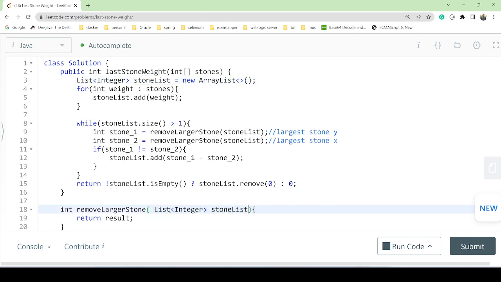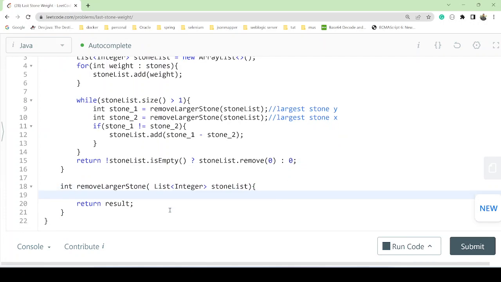Now we know that we have our stone list. From this stone list we'll check the index of the largest. To find the index of largest, we can give the name index of largest stone. How will we get this?